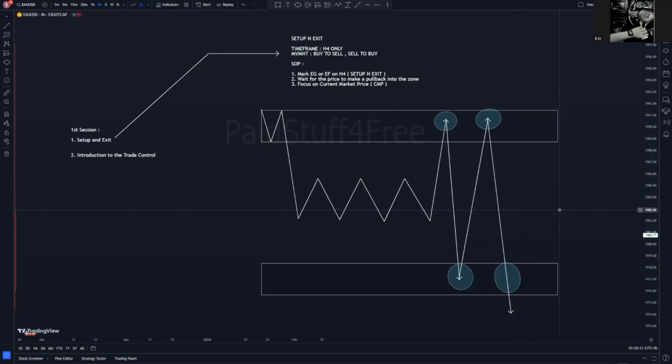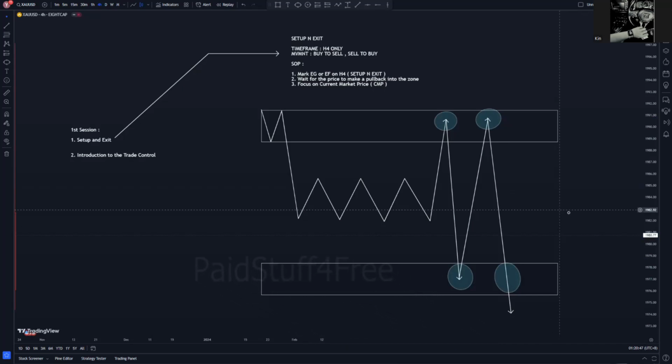Actually, there are no fixed rules for you guys, like the zones can only be touched about 5 times or 10 times. Even if the price touches that certain zone and goes, and keeps repeating like that for the 100,000th time, if that zone is still valid, we can still use that zone for selling. Because we are the kind of trader that focuses on the current market price.